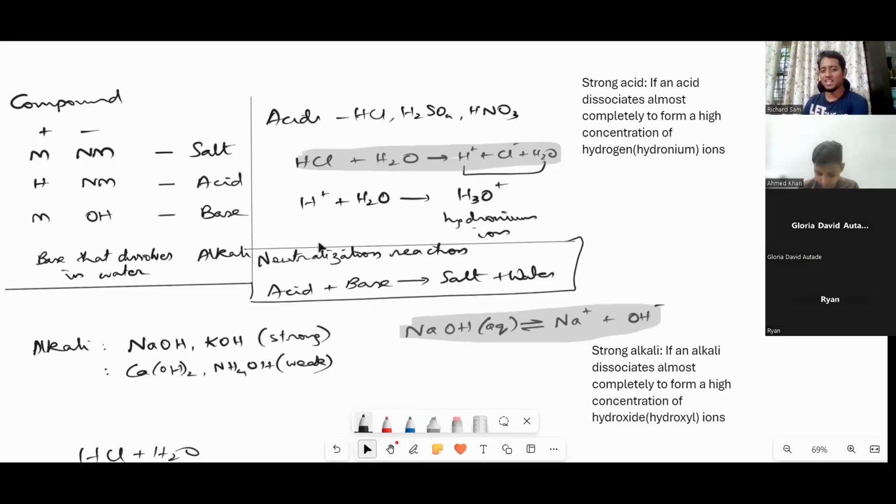The neutralization reaction is a reaction where you see all these three; the topic, or your chapter's name, is acids, bases, and salts. Right? If you react an acid with a base, you will get salt and water. That reaction is called a neutralization reaction. Why do we call it a neutralization reaction? Why did they use that word? Neutral. What's the meaning of the word neutral?